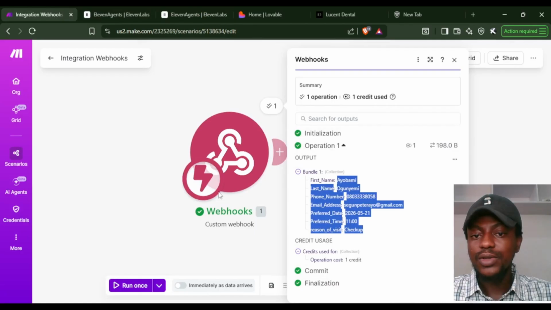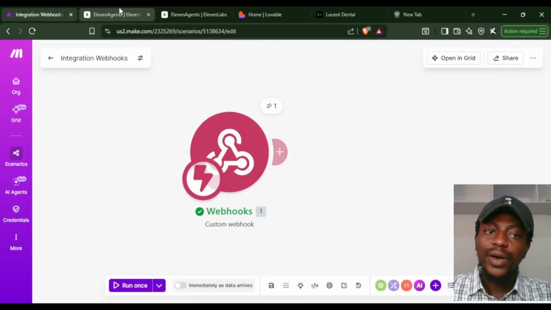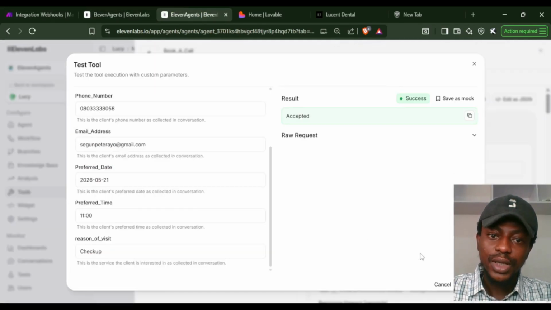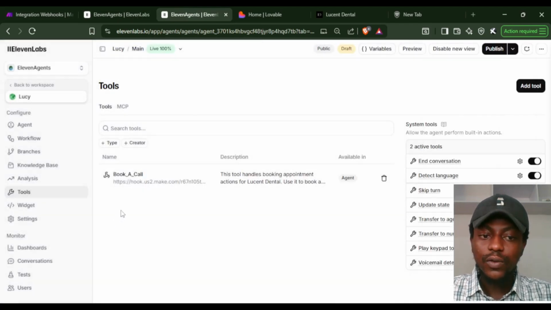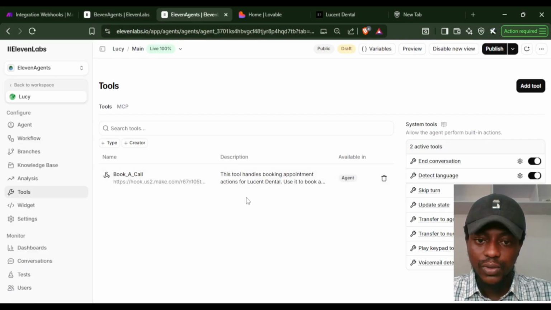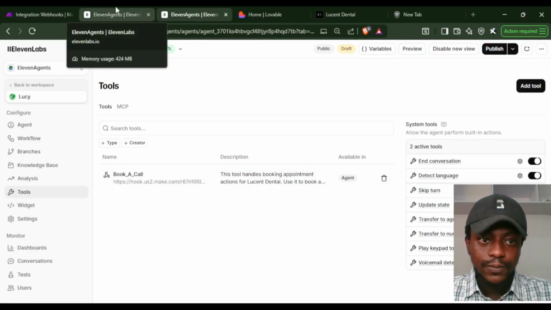So now make.com has something to work with, and we have actually created the tool here on ElevenLabs, right? We're going to be repeating this process for cancel appointment and reschedule appointment, and it's the same steps. We're just using tools, but I'll walk you through every one of these things. But if you don't want to go through all of it, you can just go through it faster, at 2x, so that you're not forced to go through it with me. I'll be here.